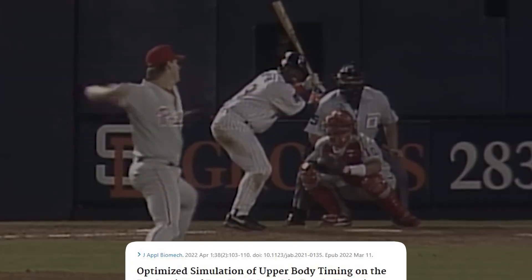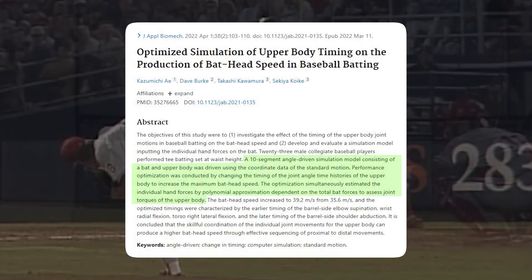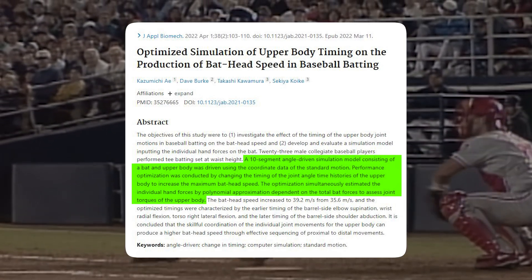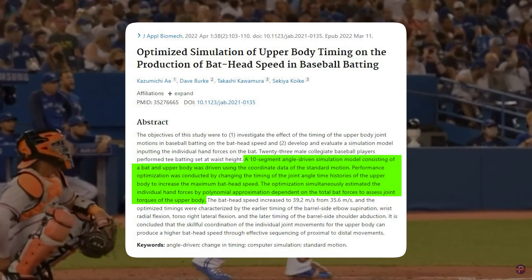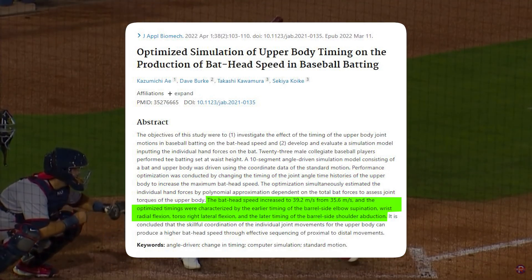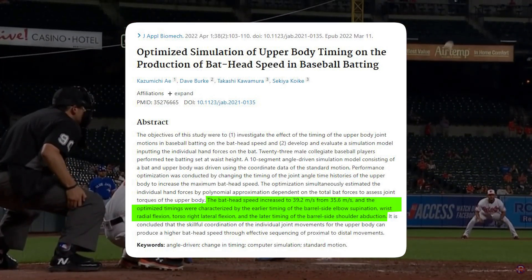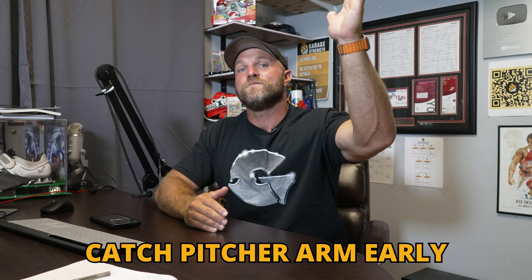Looking at what Kazemuchi and Burke identified in their results: if we have a tee set in place and make slight changes to the sequencing and delay certain joints, we might see an increase in bat speed. And that's actually what happened. They saw an improvement in overall bat speed from 35 meters per second to 39 meters per second — a 9% increase. That enables the batter to pick up the slot of the pitcher's arm very early. If you know you can swing faster, you can delay slightly and have a longer time frame to make a judgment.